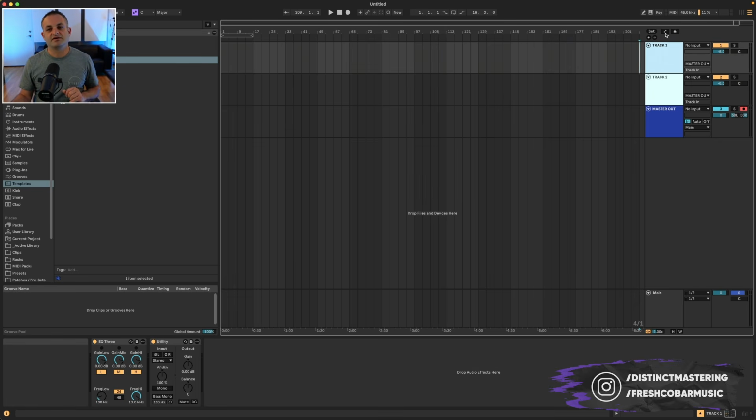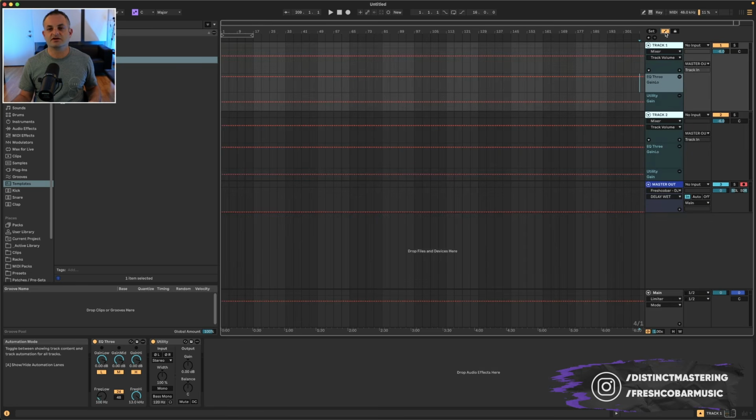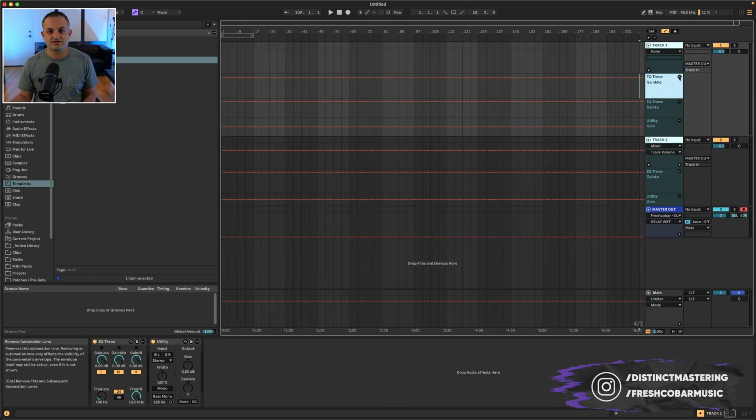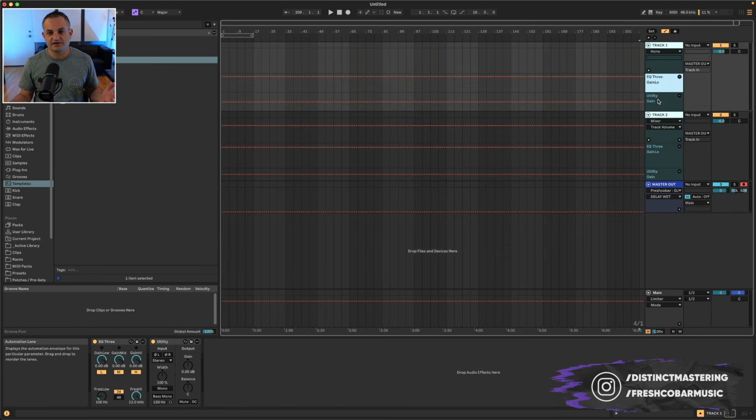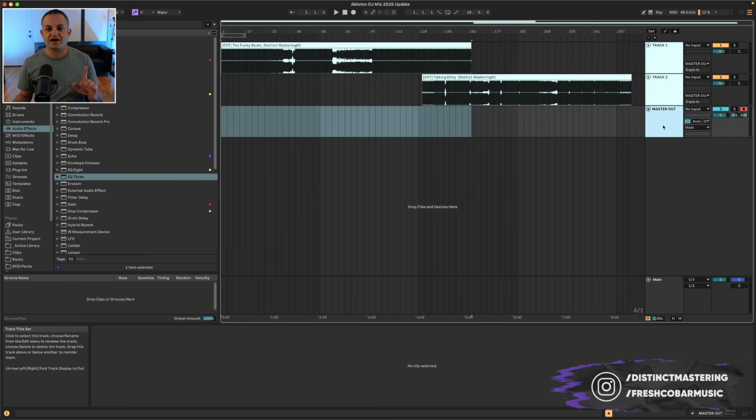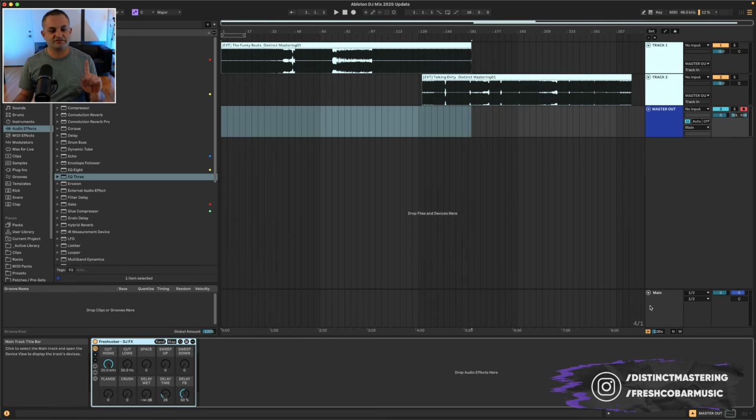Now, what's cool about this template, if you use this button right here, just hit A on your keyboard, you're going to see the automation lanes, and I've got the low cut already set up, but you could literally just click into the mid and add that if you wanted to automate some mids. I've also set up the utility for gain. And on this template, I've set up a master out that's before the main output. This is where I put the DJ Effects tool that we're going to talk about in a little bit.